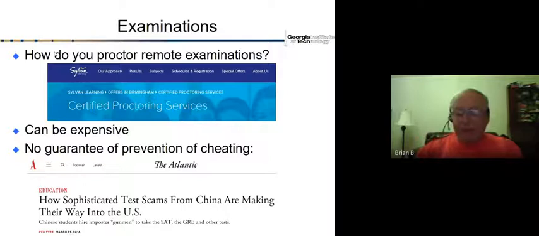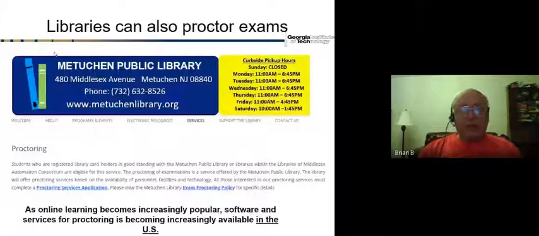Okay. Another good location for proctoring is the public library. My wife, who's a librarian, pointed out to me that the libraries do an excellent job, at least the ones in the local area, in providing proctoring services. However, if that were to be universal, they might get swamped with requests. Think of all the colleges just in the state of New Jersey, and if they all required proctoring, the libraries would basically be overloaded.